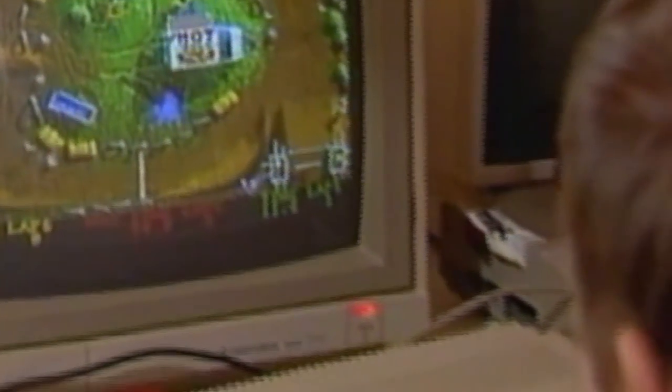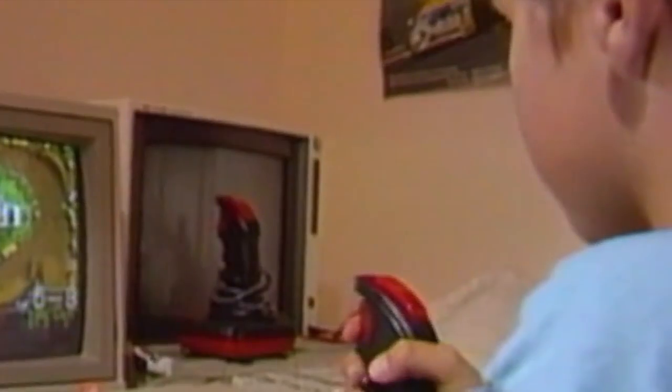Basically, in sort of '87, '88, companies began to make bets. Maybe the Amiga and the Atari ST were going to be the new successors. People would upgrade their old 8-bit machines to these 16-bit machines. And it didn't really happen, certainly not in the numbers of the previous generation.